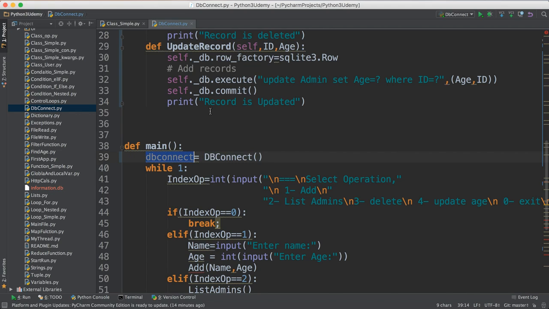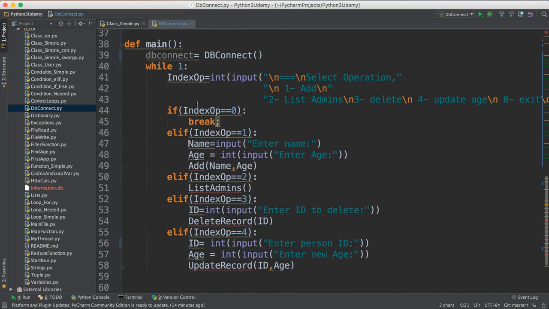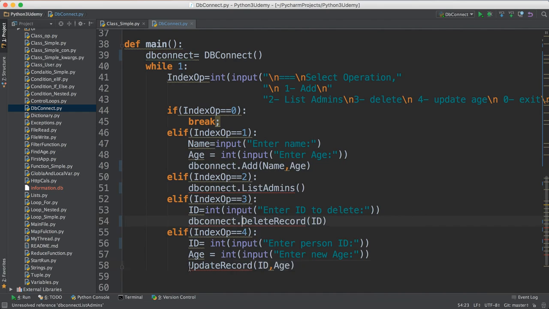While it creates this instance, it will directly go here and initialize for us, connect to the database, execute a create table, and also prepare everything for us, like the create table, get database and everything. Now if I want to do add, it's really easy, just db connect dot add, db connect dot list, db connect dot delete, db connect dot update.